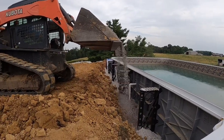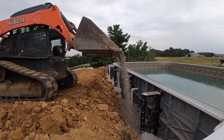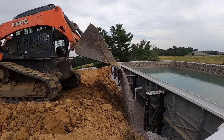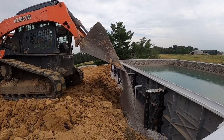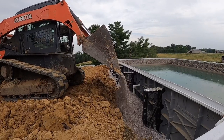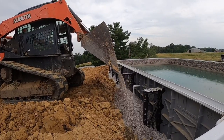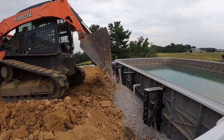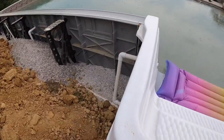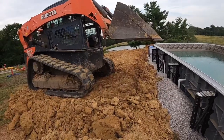Down with your bucket. Down with the bucket. No. Down with the actual bucket. There you go. See if you can get one more and come straight in. We'll put it right here in this corner. All right.